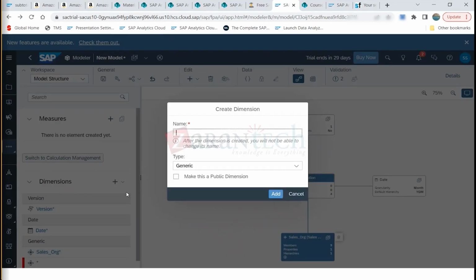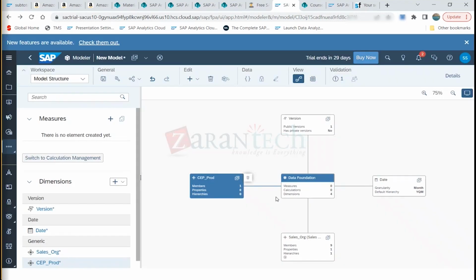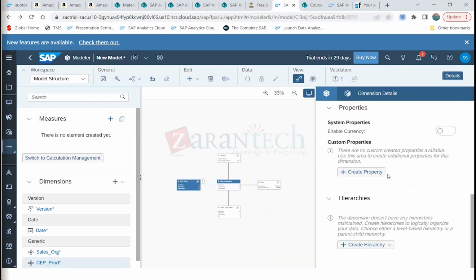You can just give the next name as your choice. Just give product. We don't want to make it public, right? It will be generic, yes.